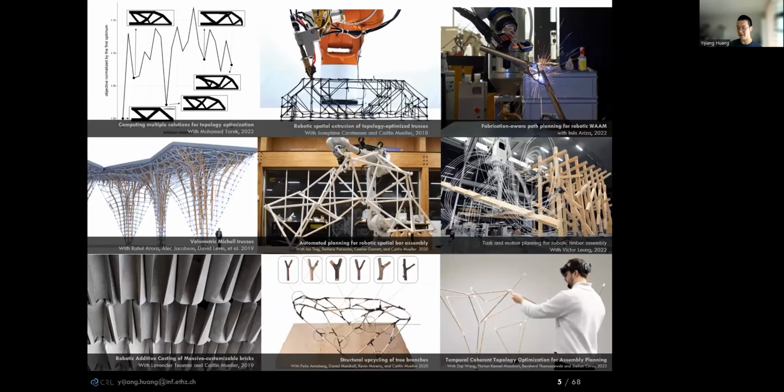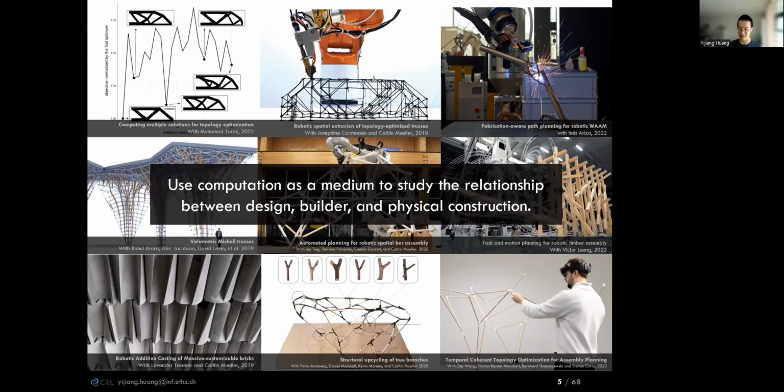In general, I identify myself as half computer scientist, half architecture engineer, and I've worked on algorithms to generate structurally efficient forms, design with reused building materials, and innovate new robotic fabrication processes, applying automated planning methods to program them to build structures more effectively. A common theme that cuts across all of these projects is that I would like to use computation as a medium to study the relationship between the design object, the builder, the agent who builds the design, and the final outcome, the physical construction. And under this theme, one exciting topic is to study how we can advance robots' intelligence and ability to build things.